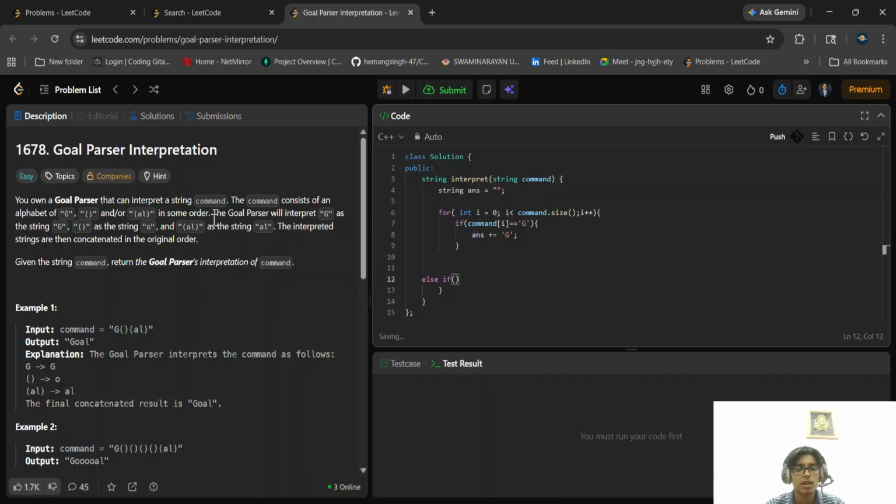In this block we write our condition: command of i is equal to the opening brace, and we use the AND operator here, command of i plus 1 is equal to the closing bracket.